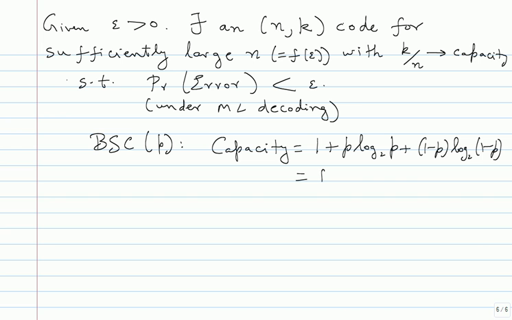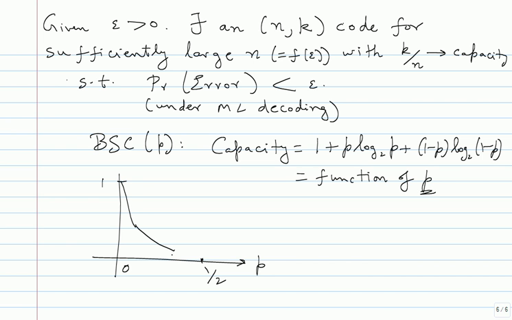And what is it a function of? A function of p. It's a very simple function. It will be between 0 and 1, and you can plot it. Between 0 and half, capacity will be 1 for p equals 0, and for p equals half it will become 0. It's of course not a linear function, but the halfway point is achieved at something like p equals 0.11. That's a good point to keep in mind. So the capacity falls down to half by the time p goes from 0 to 0.11. After that, it slowly decreases to 0. The fall is steep at the beginning.